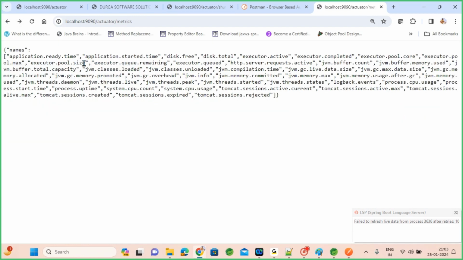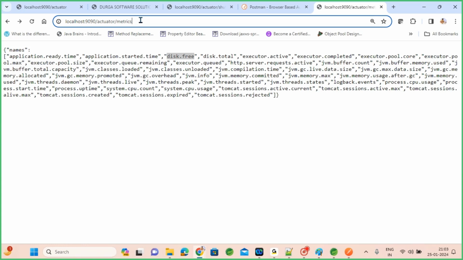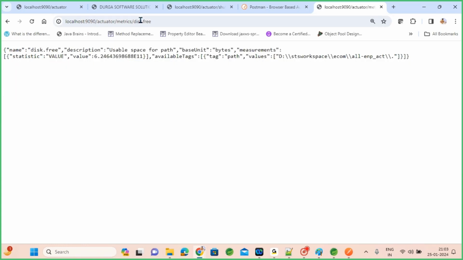Metrics, executor pool size, disk free size. May be helpful, right? This is all to understand whether the disk is okay or is it filled.